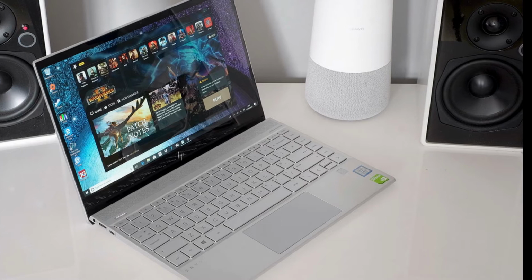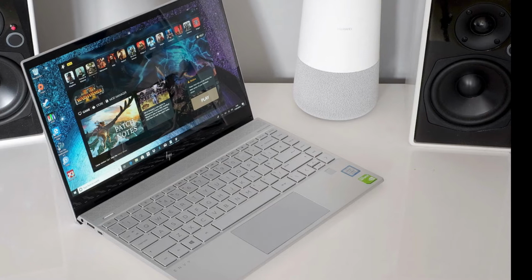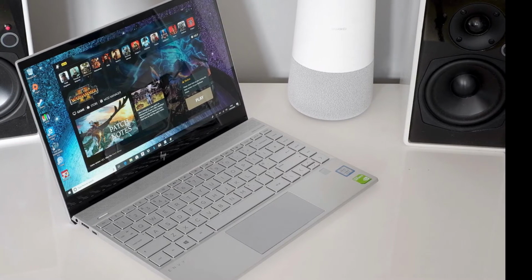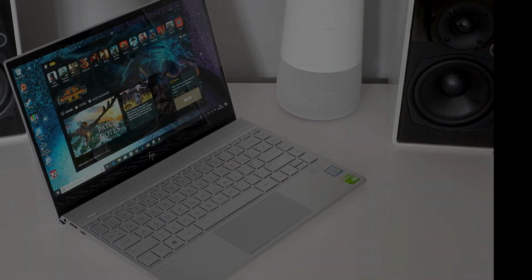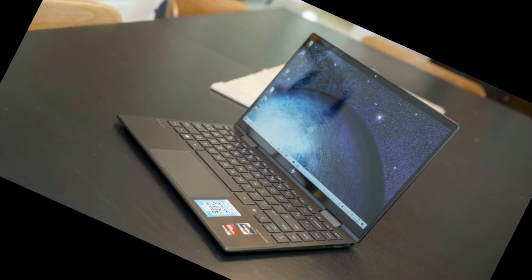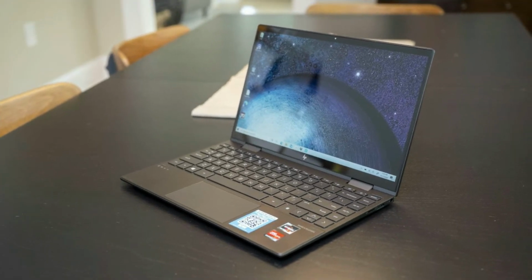HP has a name in the market for its performance delivery and its designs, which make its laptops reliable, durable, and powerful at the same time. You will experience the power inside it when you start operating it, and will be mesmerized by its beauty when you see it. Let's discuss the HP Envy 13, which is designed for professionals, taking care of it from the inside as well as the outside. Now we will discuss the features and qualities it has inside so that you will be able to choose it wisely, taking care of every requirement.